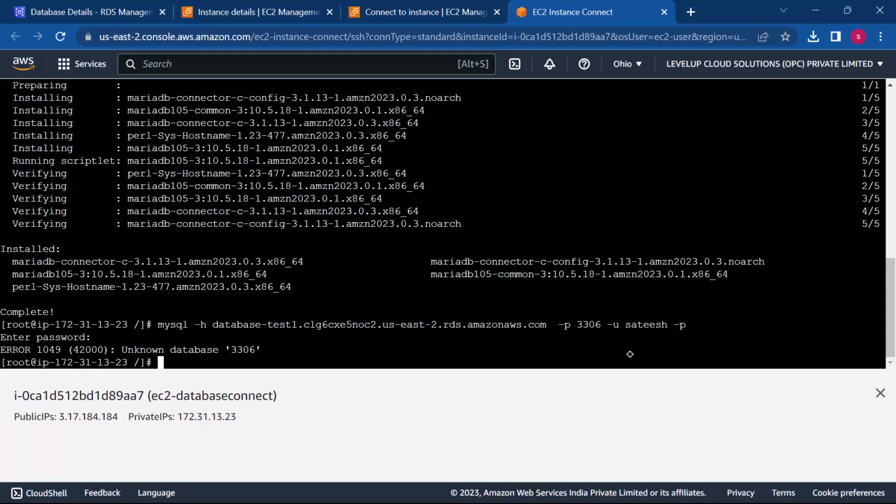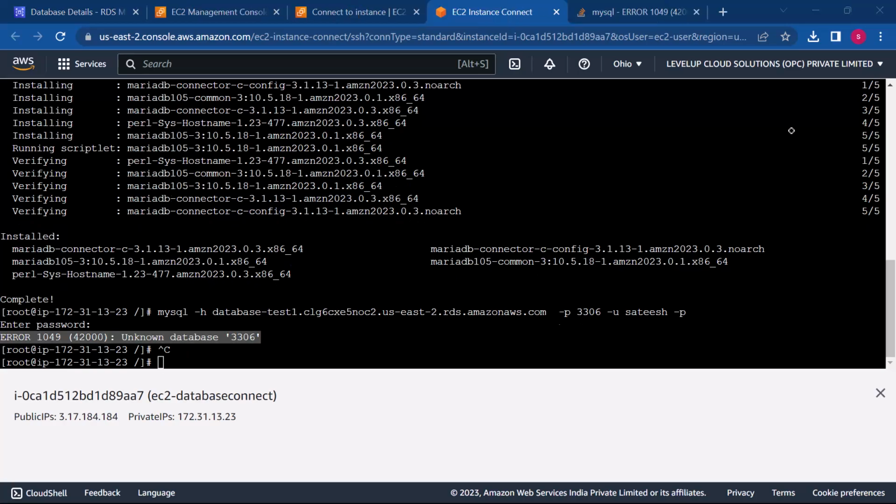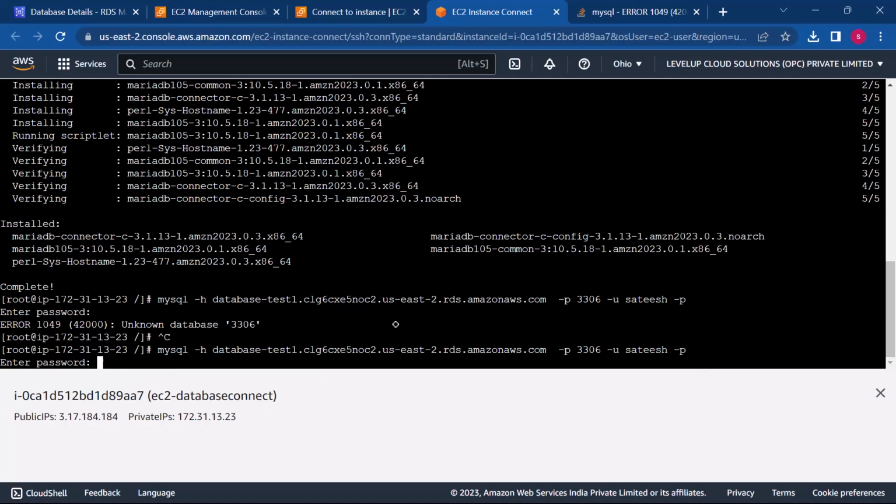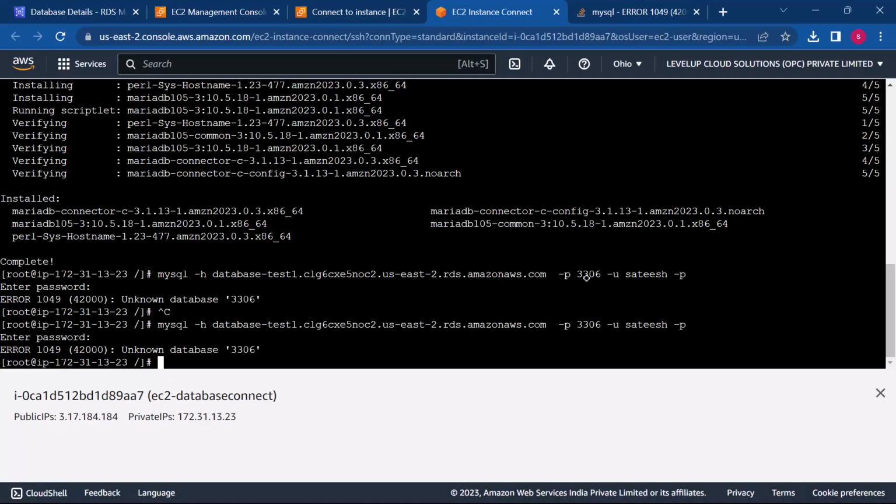It is saying unknown database. Let me enter the password again. Still I'm getting unknown database. 3306 is the error.